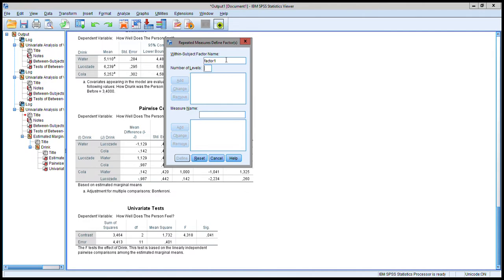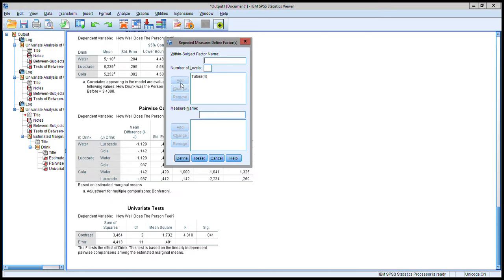So what is here our within subject vector? What is measured over and over again within subject? Well, here we have 4 different tutors, so I will call this variable tutors. And how many levels? Well, we have 4 tutors, so the number of levels will be 4.